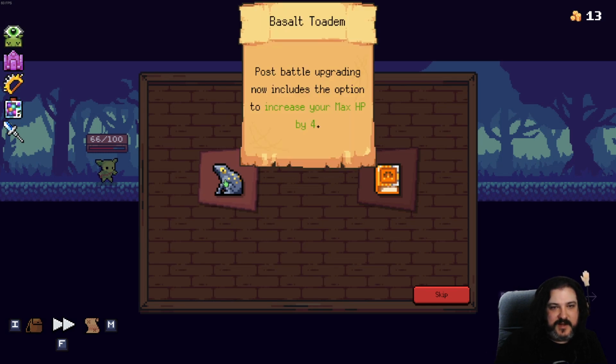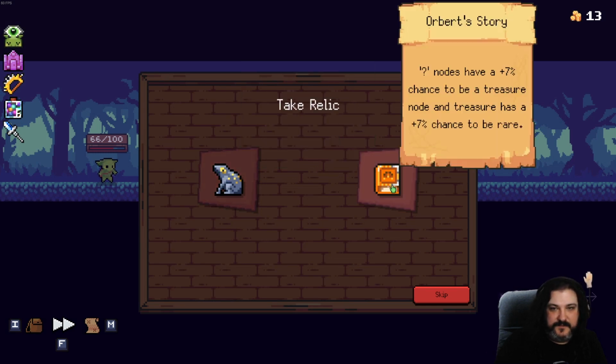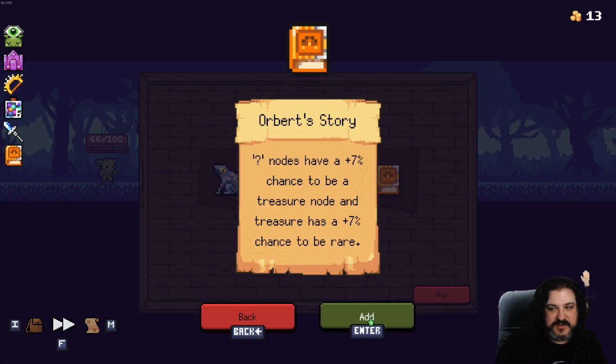Post-battle, upgrading now includes the option to increase your max HP. Question mark nodes have a 70% chance to be a treasure node, and treasure has a 70% chance to be rare.